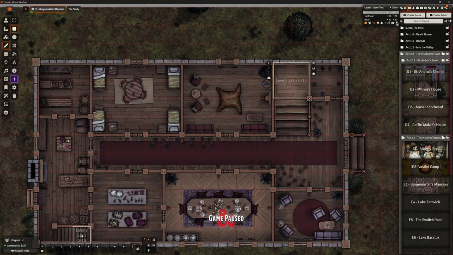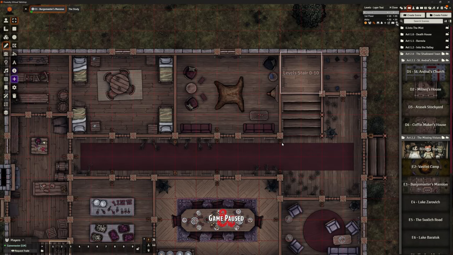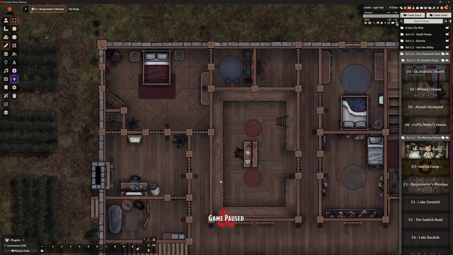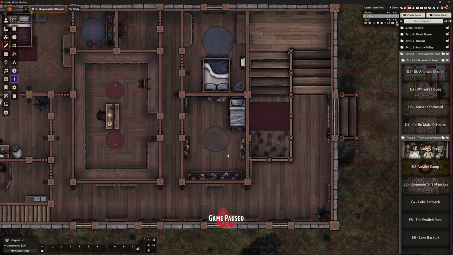Just check that that is hidden. This one here is hidden because I don't want the players reading, you know, level stairs 0 to 10. I don't want them reading that. Now, this ladder is to the top, it's for the bookshelves. It's not actually going upstairs as far as I'm aware. We did see that there was a trapdoor up to the attic. Are there any other steps and things here?